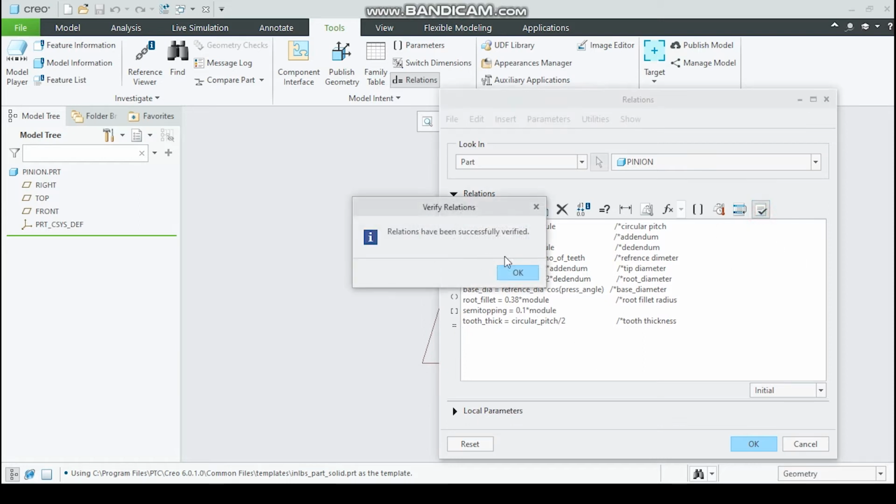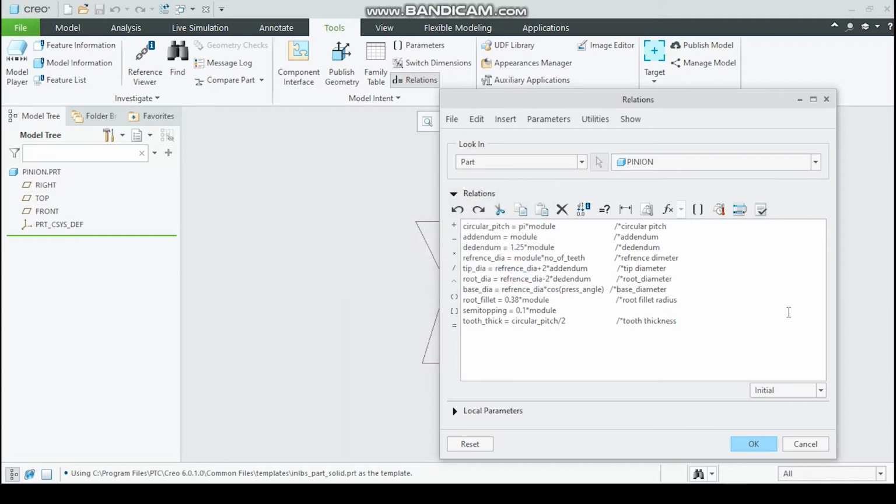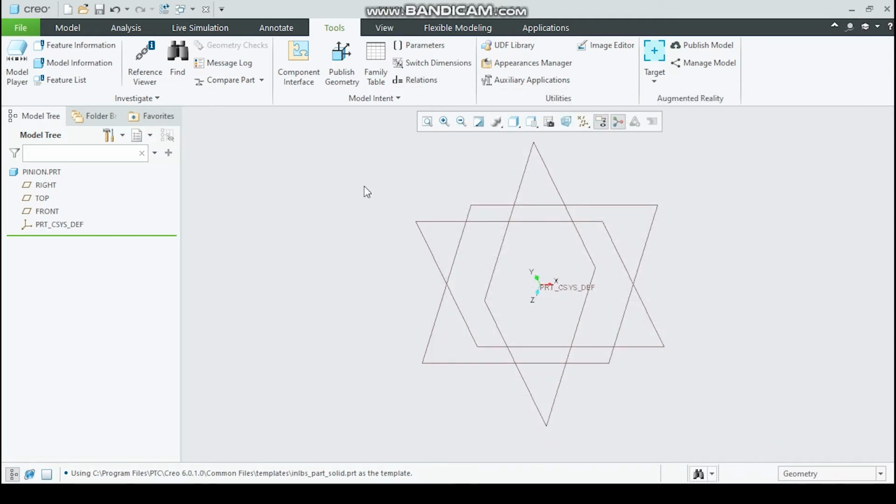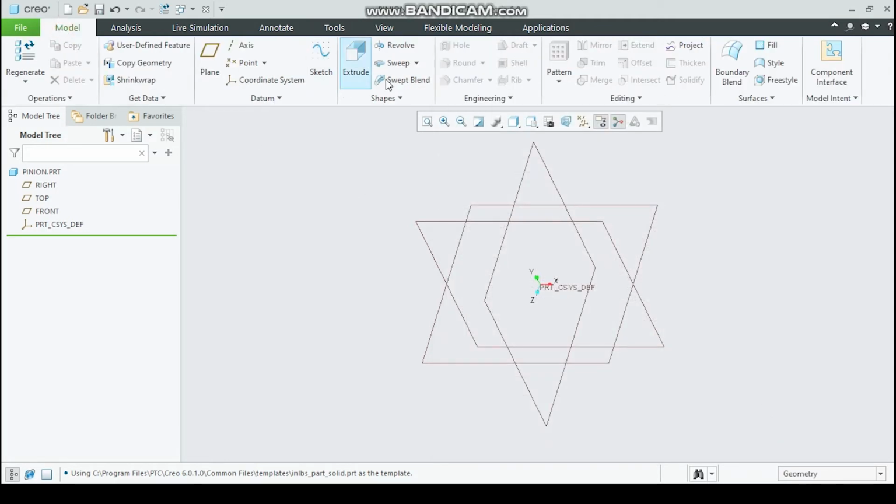Just verify them, and in case there is an error you can correct it. All these things you can see are just telling you what the equation represents. I'm gonna press OK. Now we will start making our gear.